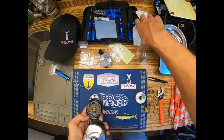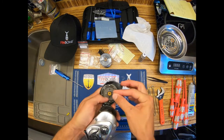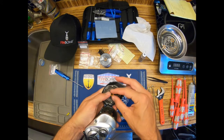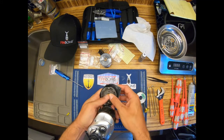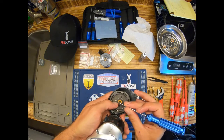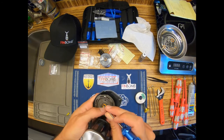All right, then I have that back in. Be real careful with my retainer here. And put this guy back in. Okay, now keep my thumb over it, and I'm gonna start to inspect. And sweet, that was real easy. First try, perfectly in there.